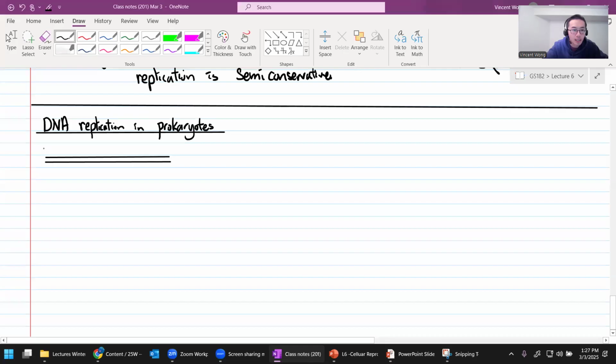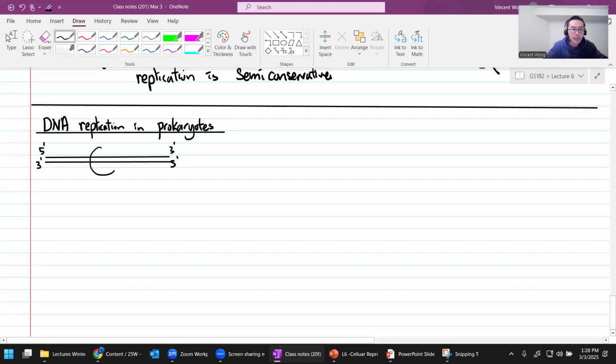So on the top strand here, we call it 5 prime to 3 prime. Don't worry too much about why, okay? Like it has to do with the chemical structure. If you really want to know, you can ask me later. But one strand is 5 prime to 3 prime, the other is 3 prime to 5 prime. Just like on the highway, one row is going to be traveling from north to south, the other is traveling from south to north, right? So 5 prime to 3 prime and 3 prime to 5 prime.